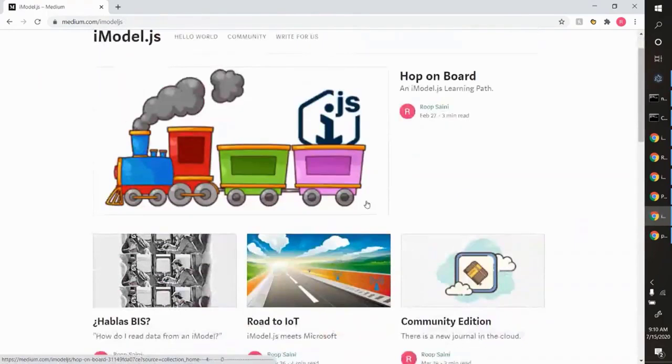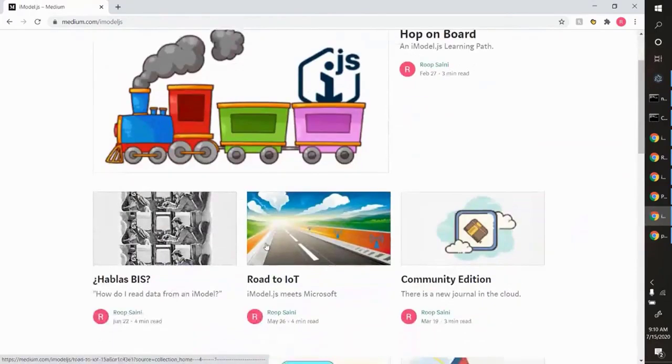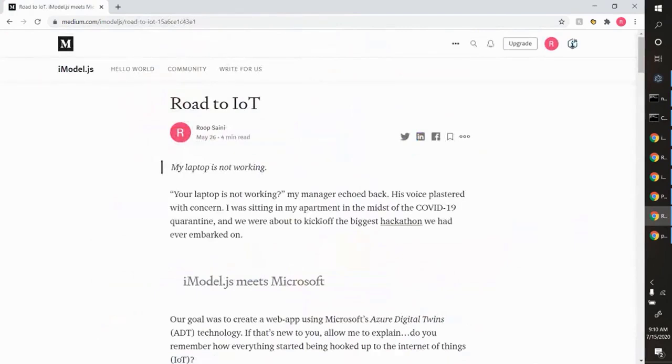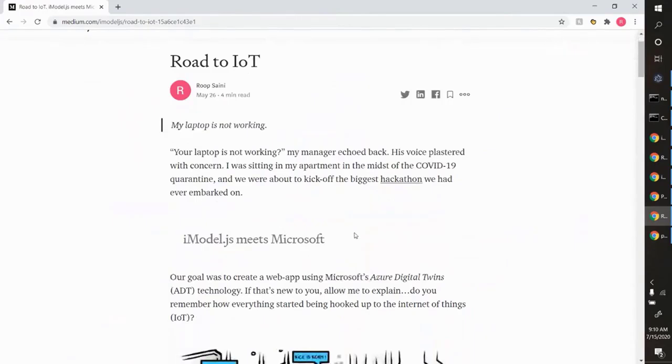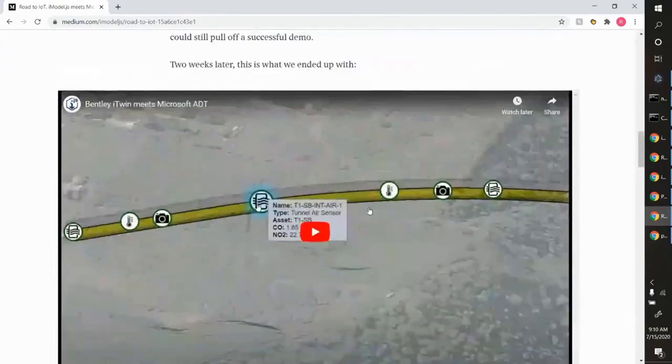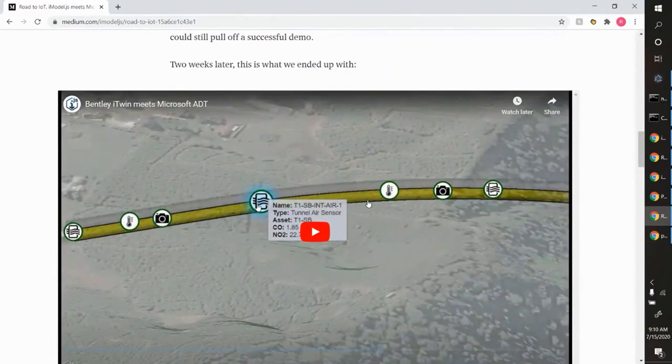And while I'm here, one more thing I want to talk about is this blog post, Road to IoT, because we got a couple of questions about iModel.js and IoT. I do want to mention this is a project we did with Microsoft. It was a collaboration, and you'll see that we have a demo here of the app. It's a quick demo, and it just talks about what is possible when you bring together IoT and iModel.js. There's going to be sample code for this. It's going to be open source soon, and also a link to a Microsoft video that walks through how you would do it yourself.